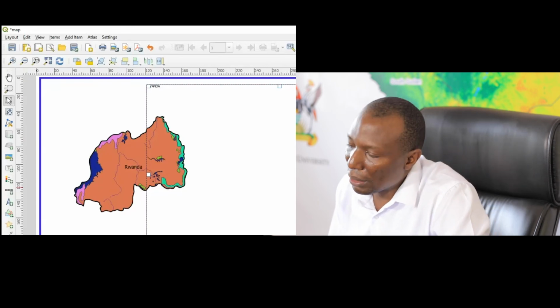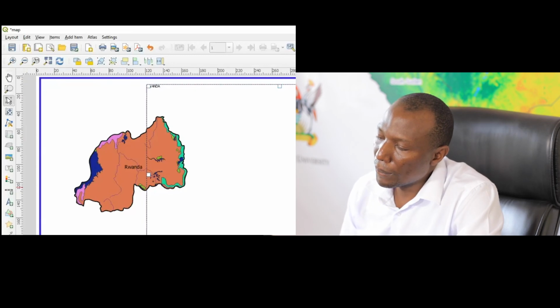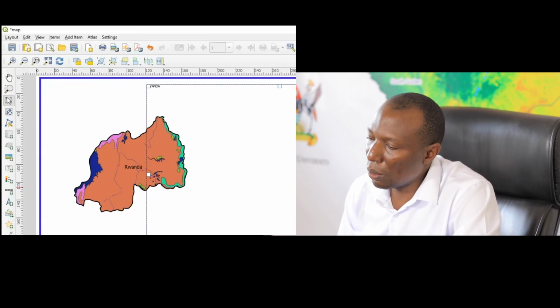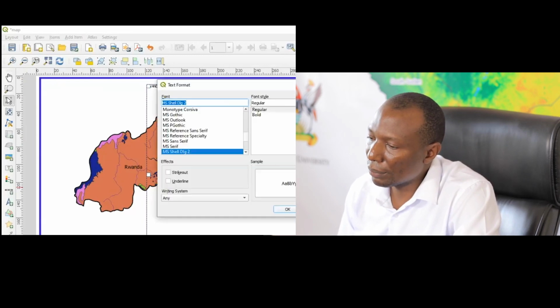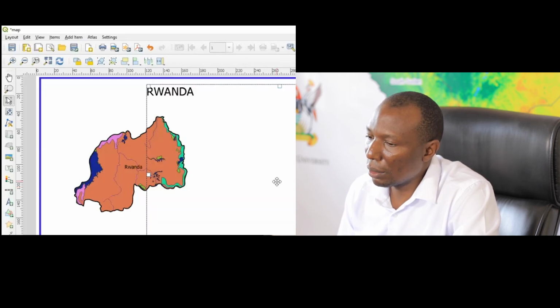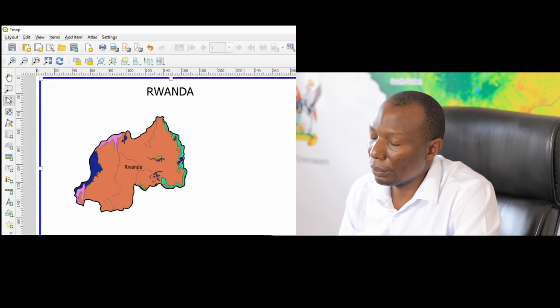So in the item properties, if I want to increase the font size of my title, I'll click on font, and font will give me capabilities to increase the font of my map.